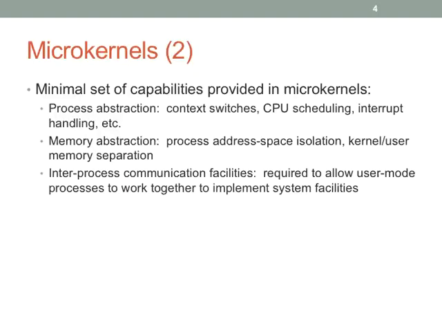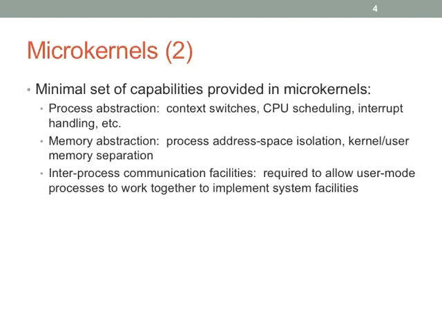So that sort of drives what is in microkernel. So these are the kind of things you typically see in microkernels. Process abstraction, so how do I do context switches? How do I actually manage CPU scheduling? So there's some details of that that will be in the microkernel. Interrupt handling has to be in the microkernel because the interrupt handler has to typically run in kernel mode so that it can access the hardware. Interrupts need to be acknowledged, all of those kinds of things. Memory abstraction, so being able to do address space isolation needs to be inside the kernel. The memory separation between the kernel and user applications has to be controlled by the kernel and so forth.